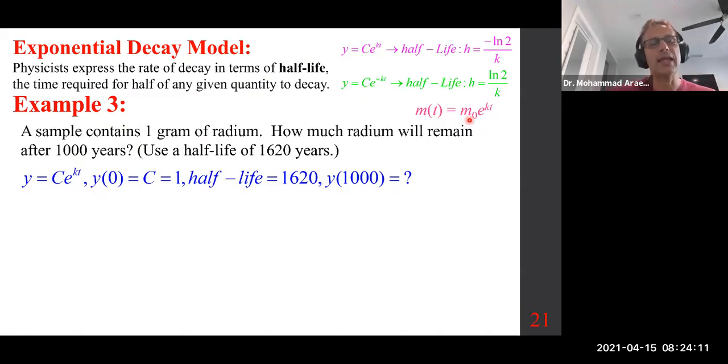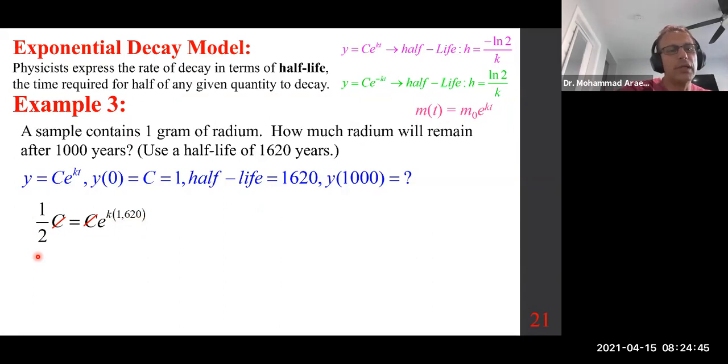So having said that, with the half-life of 1620, you can plug it into this general formula and write half-life, so half of c, you don't even have to change the c, is equal to c e to the power of k. You can even keep that as a t or even h and do the math. That's what brings us here. So you can drop the c.